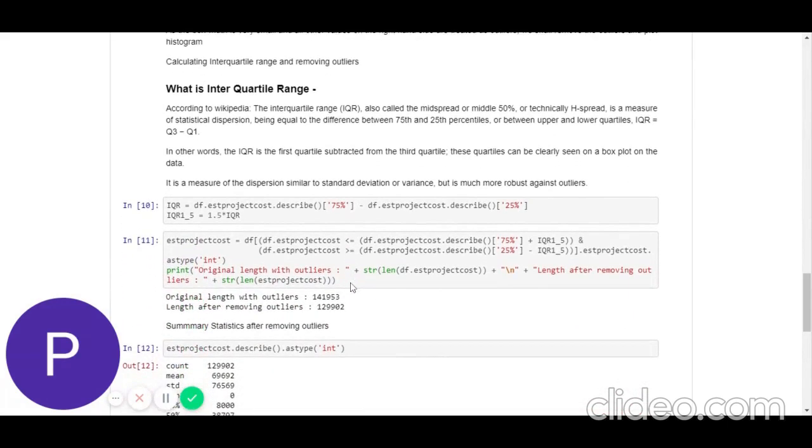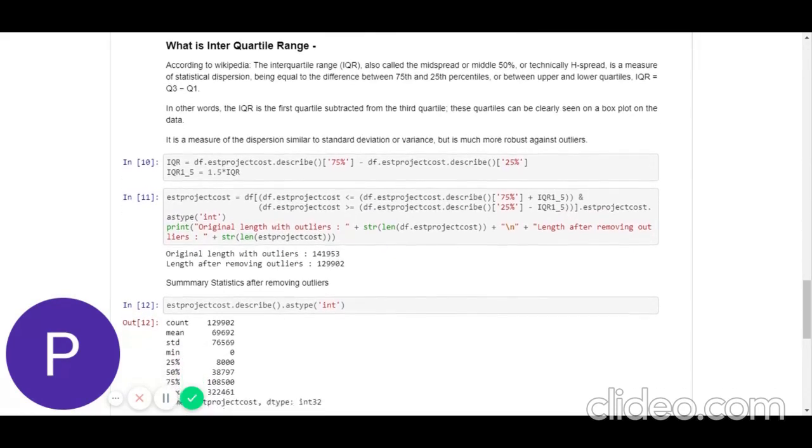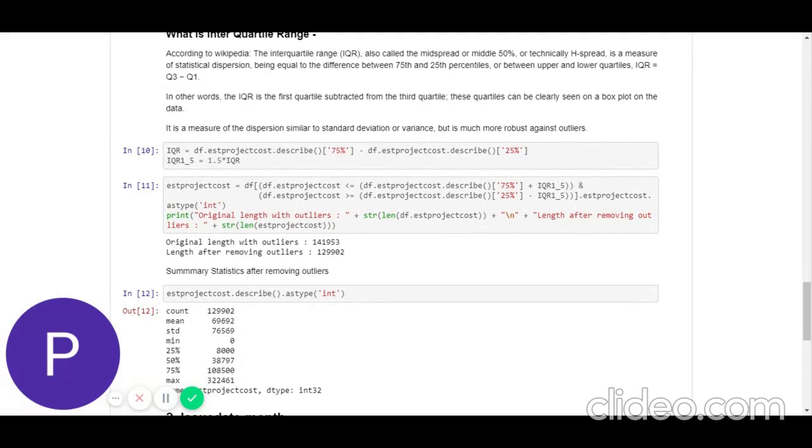So basically, we will be calculating the 75th percentile and the 25th percentile, and the difference will be saved in IQR, and we will be taking 1.5 times the IQR, and that would give us the actual good range of data which are within the limits. So this is a standard formula to do the IQR method.